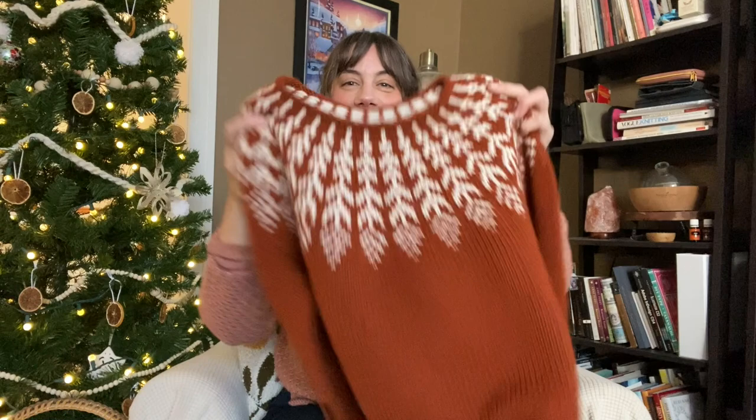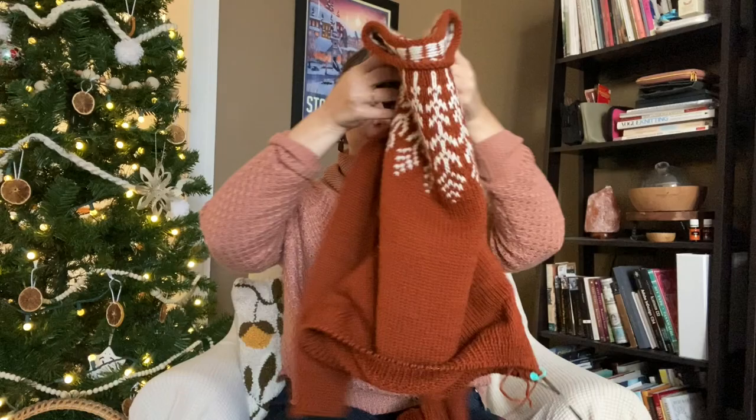I think the last time I recorded, I was wearing my Feather and Fern sweater. It's back on the needles. I wore it a few times since the last podcast episode, and it was just a little bit too cropped for me. So you can see I'm just adding a few extra inches of body and then bringing the ribbing back. I was really impatient to get that done and be able to wear it again.